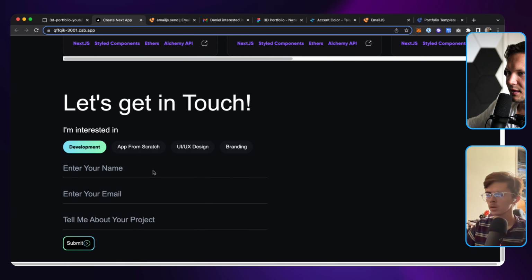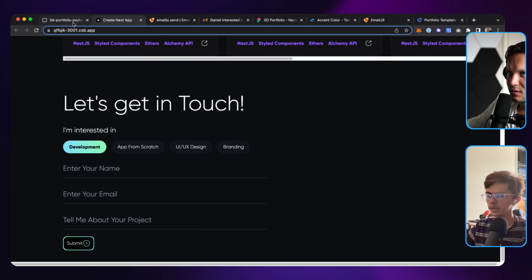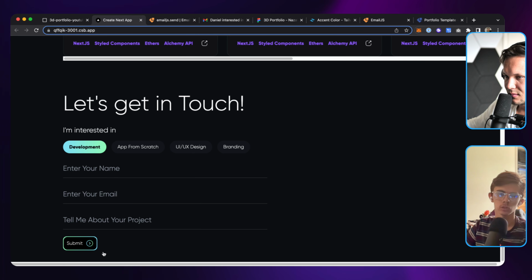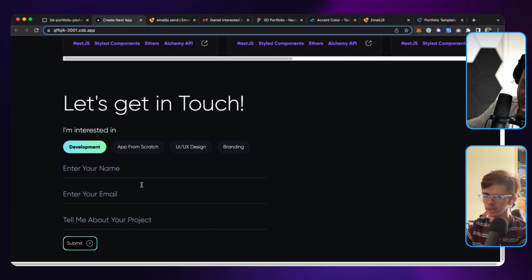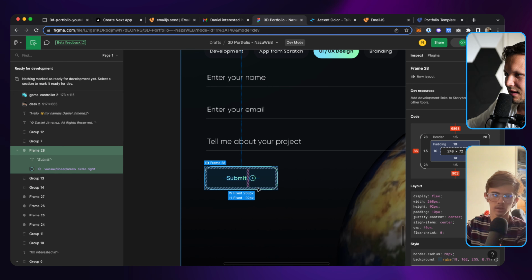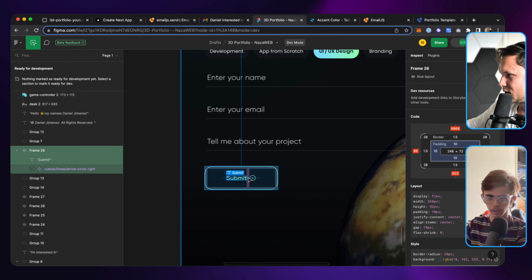Boom. All right, where were we at, Daniel? So I just added some padding, but I feel like it's not enough. I added a gap between them. You want to create a lot more padding. The gap does not have to be huge, bro. It's small. The gap is like 10 pixels.